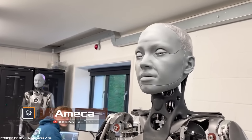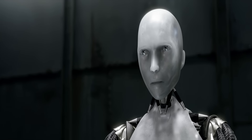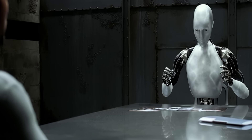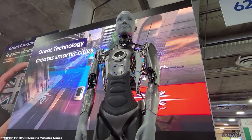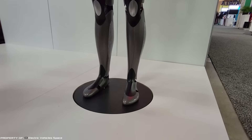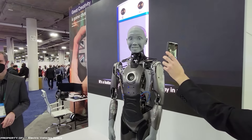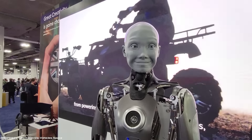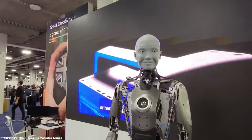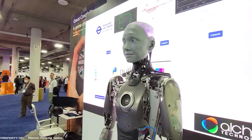Amica. You have probably seen the iconic movie I, Robot, where humanoid machines live among humans and possess unparalleled facial expressions. Something similar exists today: the Amica robot from the British company Engineered Arts, which was introduced at the beginning of last year at the CES exhibition in Las Vegas. At the time of the presentation, the humanoid device had 17 small motors installed on its face, which allowed the machine to express basic human emotions.